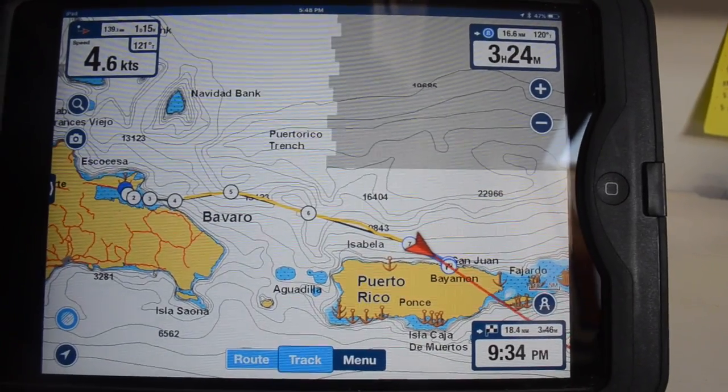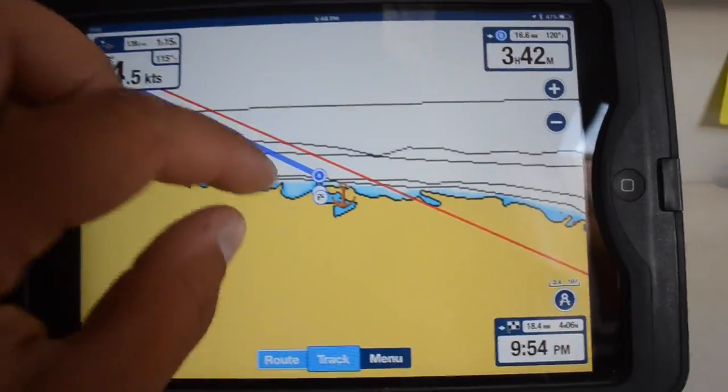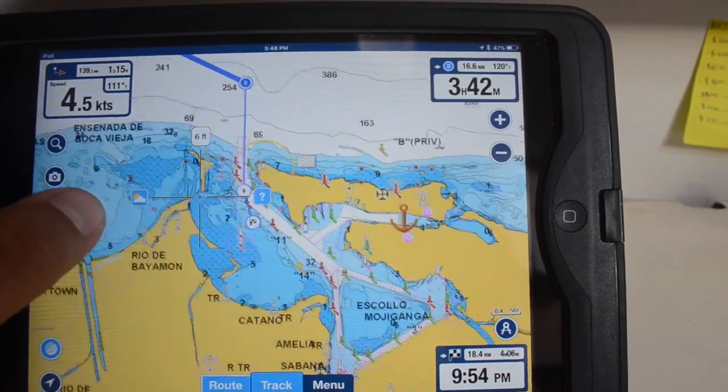Looks like we're going to be getting into San Juan tonight — we're only about four hours away. The wind on this passage has been really light but we've been moving steadily at three to four knots, comfortably too. We'll get there at night, which isn't the end of the world — the bay at San Juan is well lit and well charted. I've been there before on a delivery two summers ago, so I'm familiar with the bay. There are good spots to anchor just outside the main channel, so we'll head in tonight and then move to a better anchorage tomorrow morning. Sun's starting to set — we'll be there around 10 o'clock. It's a new country for both of us, so it'll be fun.